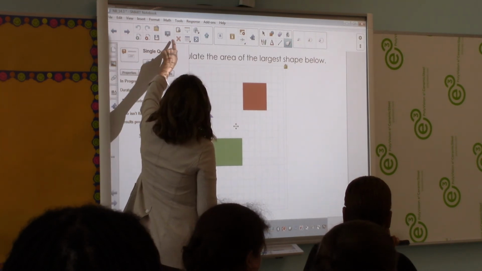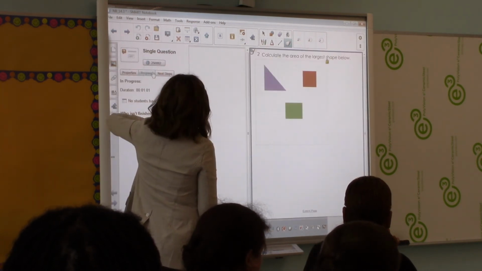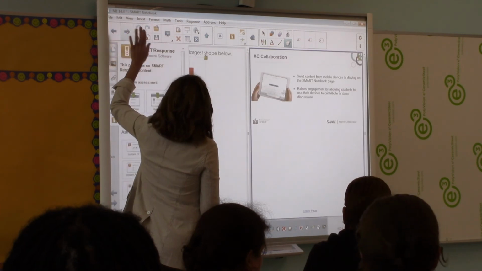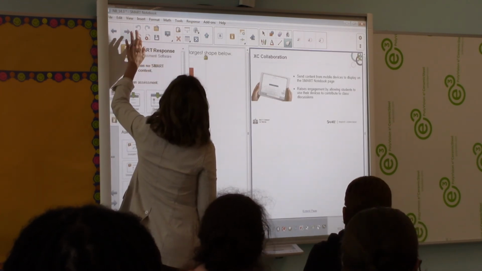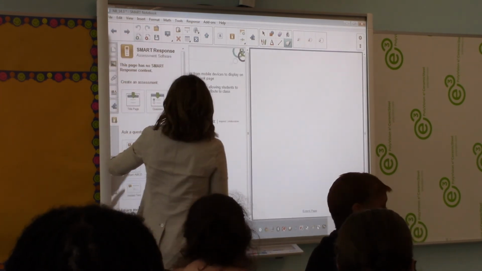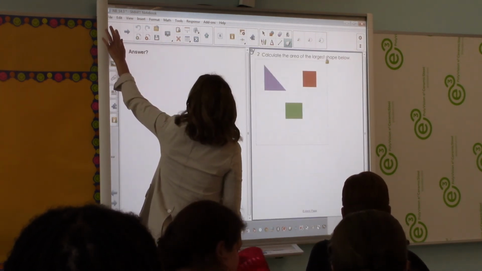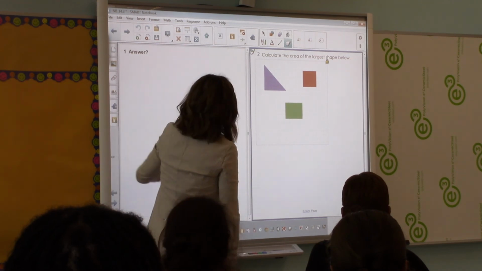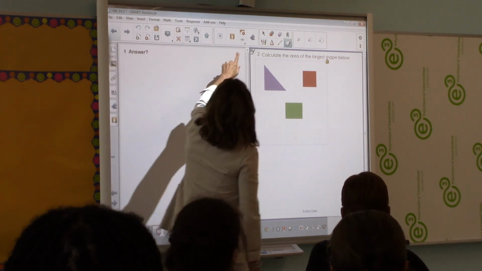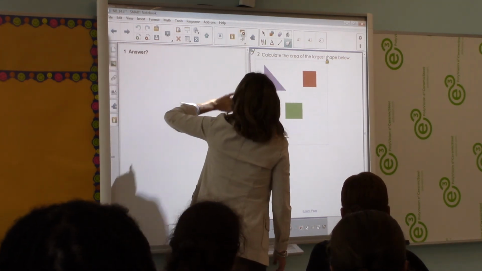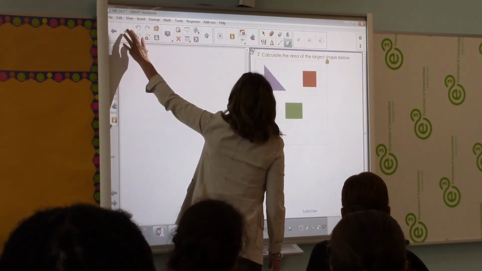This is where I like to use that dual page display. Insert. Hold on. Come on, where'd it go?